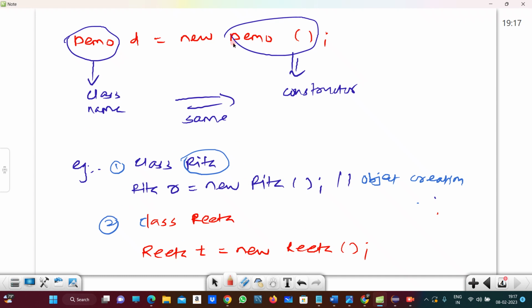So what happens? The new keyword will load or store the reference, and that constructor will load in the heap area, right? So what happens in the heap area? The name should be the same, Rita and Rita should be the same, right?